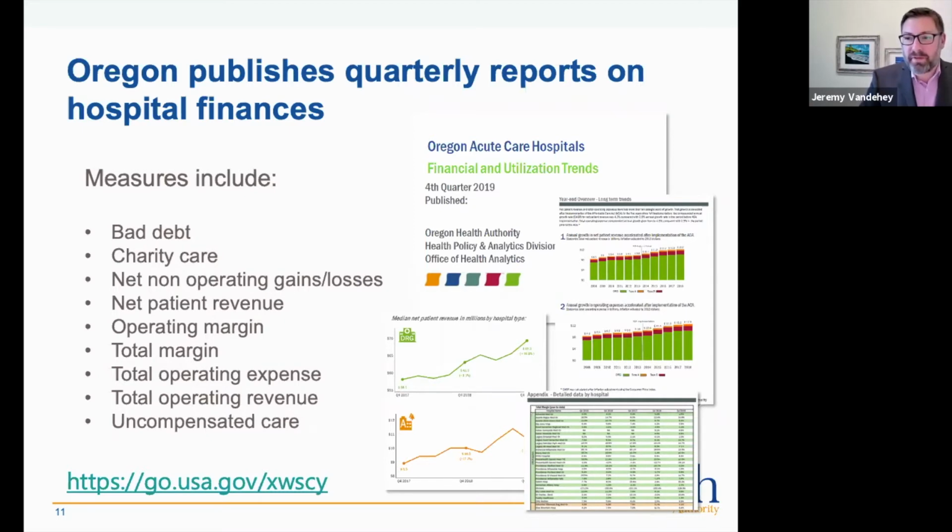This year, one benefit of COVID and folks working from home is that we made a big switch in a lot of our data reporting to Tableau. It's been sort of on our list on the back burner, and suddenly with a combo of some folks working from home and some other things getting put on pause, we've made some big investments here, and I would say that's actually going to help in the long run. There's a lot of work up front, but once we have that system built, we can just dump the data in there, and that'll speed things along. So now we've posted back to 2014 all of our hospital financial data in an interactive dashboard. Folks can go in there and look at it any way they want.